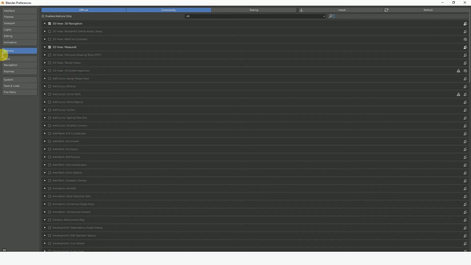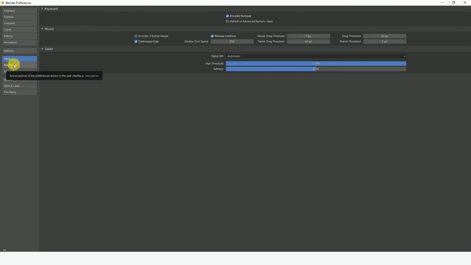to enable in your add-ons. So you can also come under Input. Now, this part is very, very important. A lot of people will want to emulate their 3D mouse button. If you want to emulate your 3D mouse button, all you need to do is tick emulate 3D mouse button right here. But I left that, I didn't tick it. By default in Blender, Emulate Numpad comes like this, so you need to enable Emulate Numpad. That means you could change your view from a front view to a side view using the number keys on your keyboard. And I'm going to show you how that works.